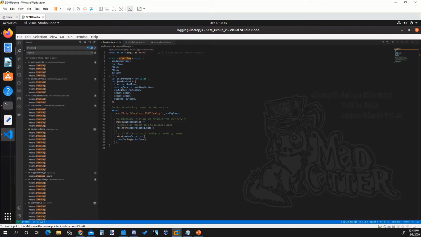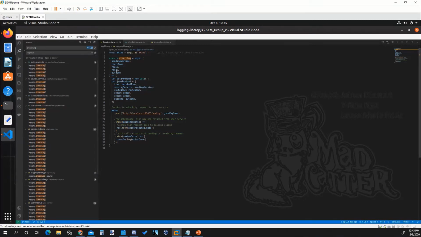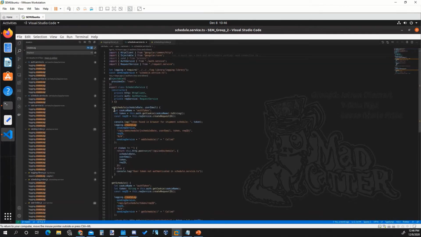Now, on the second step here, I did more refactoring. I cleaned up unused functions and variables, and then I finally added the logging library function call to all the front and back end routes, which I'll show you here. This is all the times that we're going to create a call to our logging library, which is here. The logging library was created by Lisa, and in my implementation of the logging library, I'm going to show you its start to finish by using one function through our scheduling service, and that'll be the add schedule.